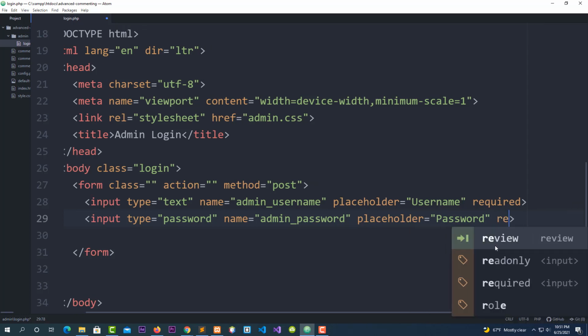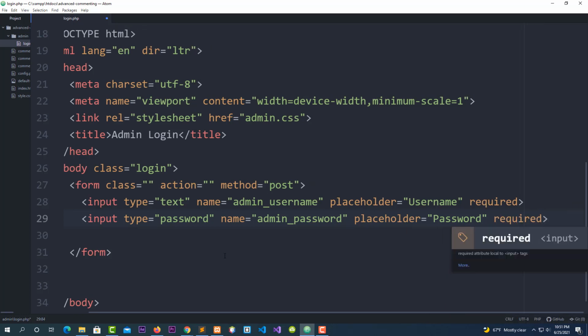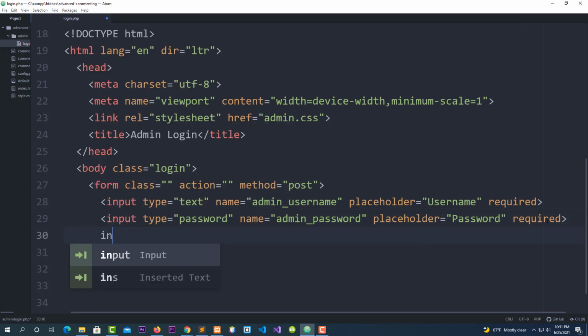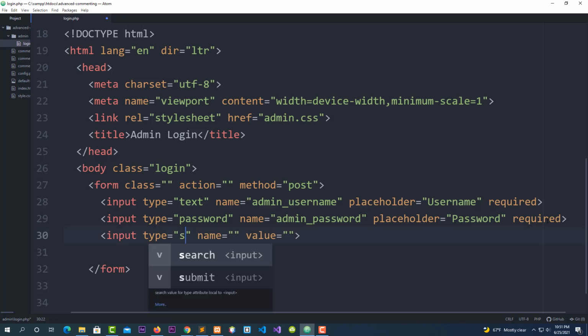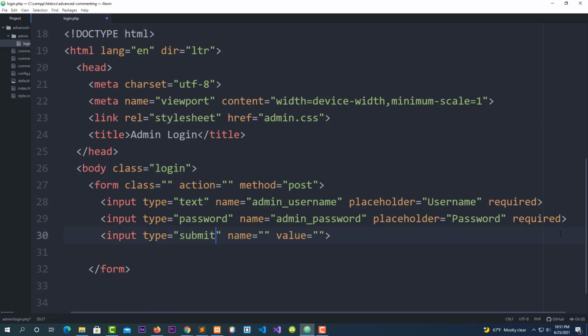Also required. Now, our next input for the button, I'm going to say input type submit, and no name. We don't need name. And for the value, let's call it login.